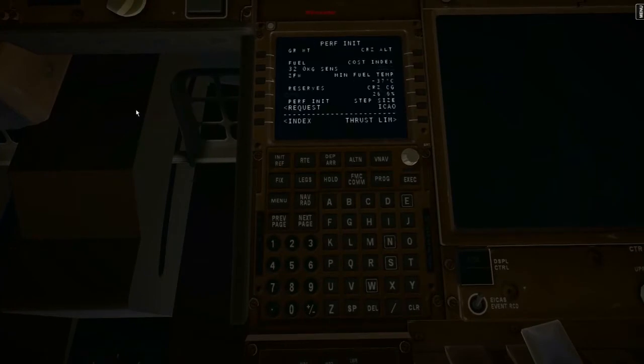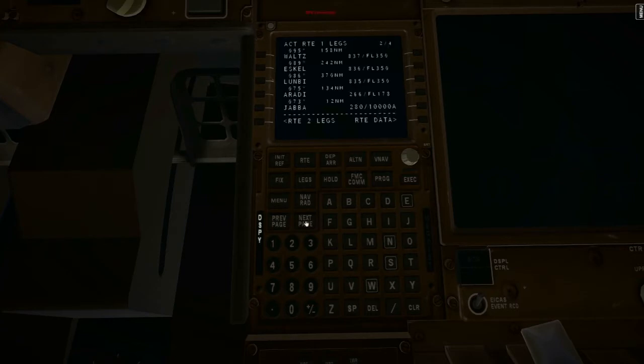Let's key in this preferences page. Request some data. Our fuel today is 32 tons. Our extra weight is 35 tons. So that is some information about the flight. Reserves is 12 tons actually. I'm not sure why it's that high, but yeah. Cruise is 350. Cost index, SimBrief didn't give me a proper one, so I will just key in something along the lines of 35. Should be fine.